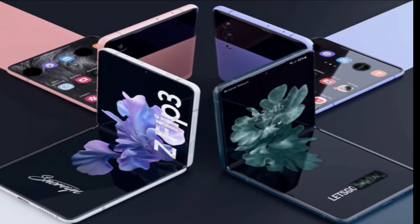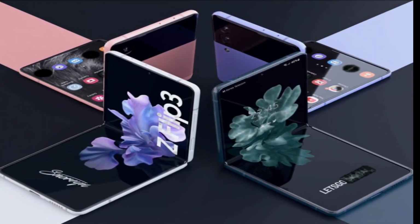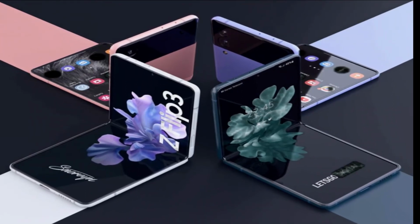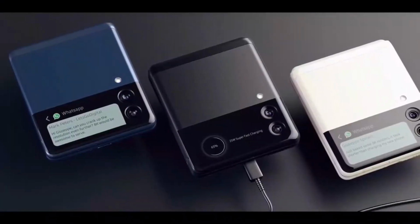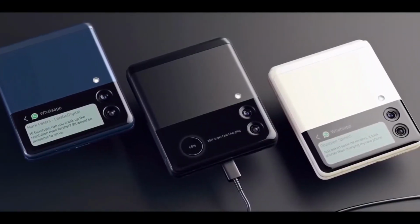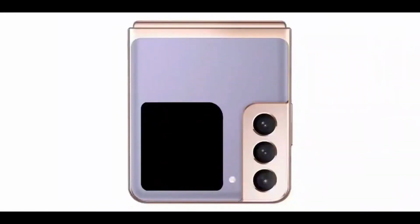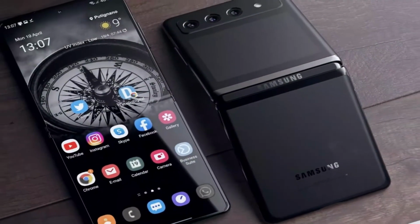With any new product, there are some things we'd like to see fixed from the previous generation. The first Galaxy Z Flip was a cool concept, but it needs work in some areas. We'd like to see the Galaxy Z Flip 3 make the following improvements. Better battery life. This was a big problem with the first Galaxy Z Flip. The 3300 mAh cell just wasn't enough to keep things powered for very long.